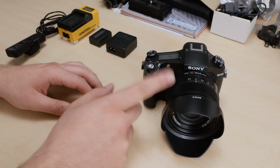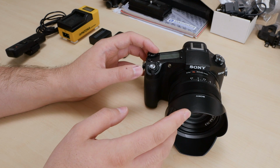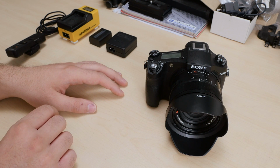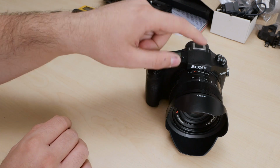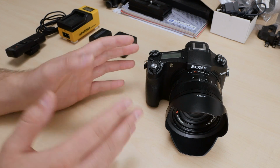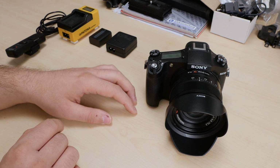And it's also a little bit more prone to moire, if you know what this is, aliasing and moire. It's on the same level as the G7, which is also a little bit worse than the GH4, but the GH4 is better in this aspect, especially if you're shooting vlog, it's even better. And if you're, for example, recording externally 1080p, it's really perfect, nearly perfect. Because I'm shooting 4K internally, or I'm choosing 4K internally with the GH4, and then I record externally with a Ninja Blade, and the image is just gorgeous, I have to say. So moire-wise, it's also only on par with the G7, not with the GH4.